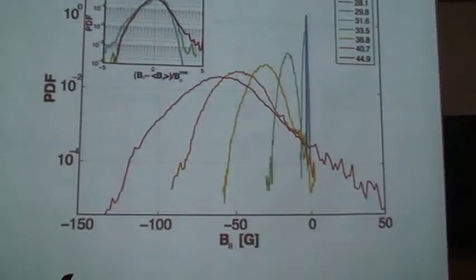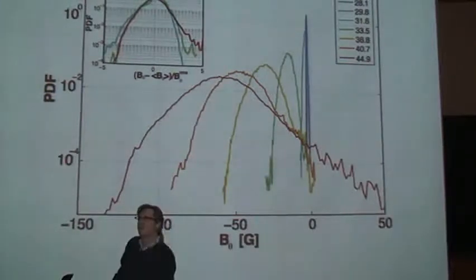When you are way below threshold, this is a histogram of the fluctuations, and they build up. The interesting thing to note here is that once you build the fluctuations, you always have a part which is in the opposite direction. That is, you always have little fluctuations in your dynamo where the sign of the field is locally changed, which is not the same thing as going to a reversal when the sign of the field is globally reversed. Here it's local. It just means that the fluctuations are stronger than the mean.